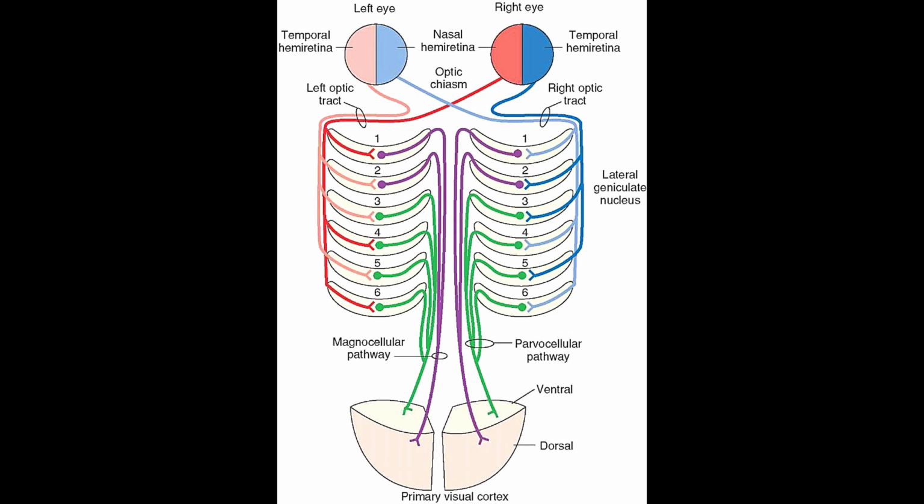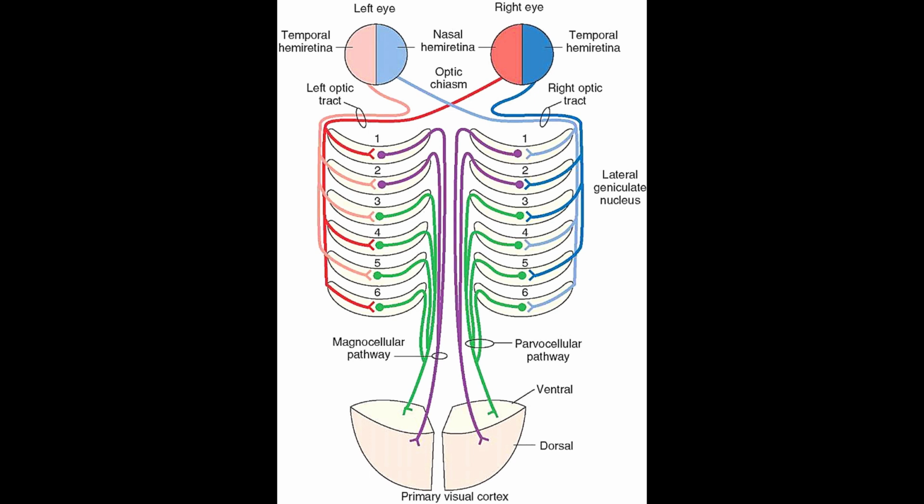it turns out that there are still cells in between the main numbered layers. They're a bit harder to see, but they are still there. So basically you've got the 6 main layers and the spaces in between those. M cell axons synapse with 2 of those layers, and so their information goes to layers 1 and 2. P cell axons go to 4 of the layers, and so the P cell information goes to layers 3 through 6. And the K cell axons go to the spaces in between the main layers and transmit their information there. So the information from the different types of cells is kept separate, which is interesting.